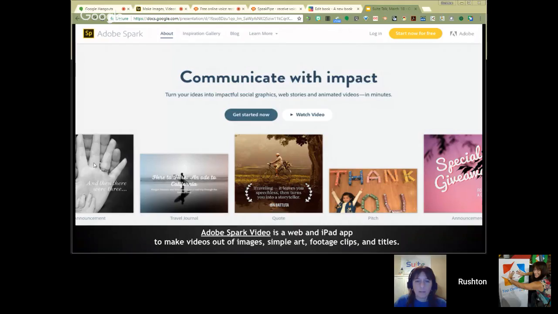The combination of simple and looks good is kind of the sweet spot with these things. And it's free. You can upgrade to something a little bit nicer in terms of giving you more titles and themes and so on. One thing for elementary teachers to know is this does elementary and early middle.